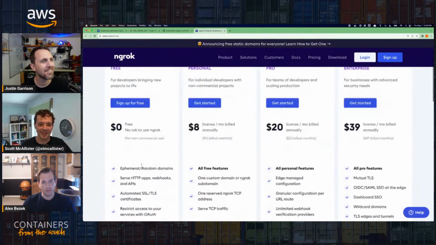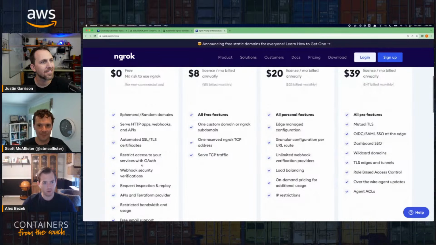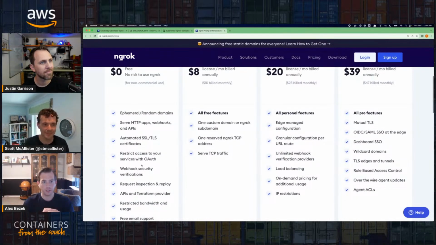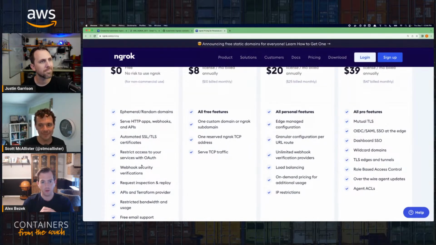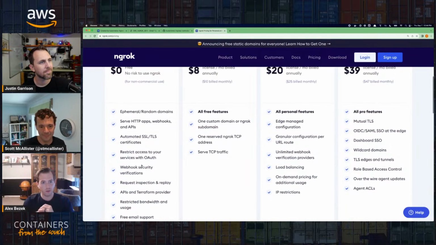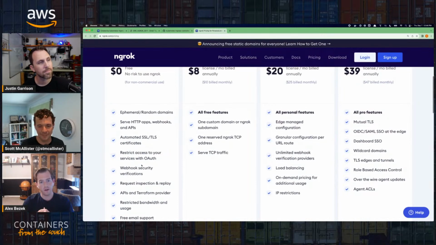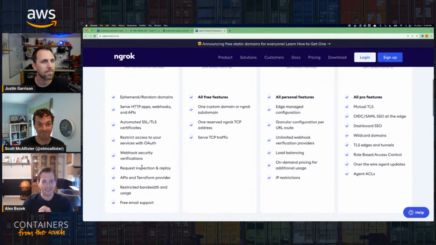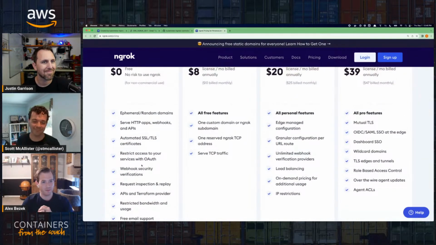Yeah. One of our big goals was you should be able to run the Ingress controller and use it, at least in local or single application type of situations in a free scenario. So for that, for example, it just wouldn't work with a random subdomain, which is what we used to have. So now everyone gets at least one static domain. And then OAuth, if you're putting things on the internet, you probably also want to have security. They're kind of a security first mentality group around that. So that's also included.